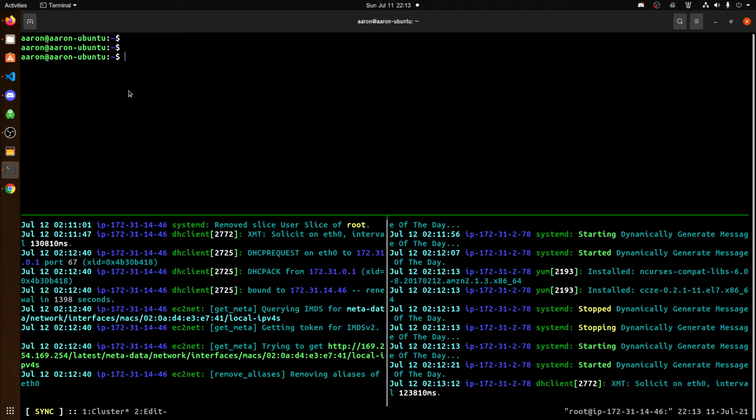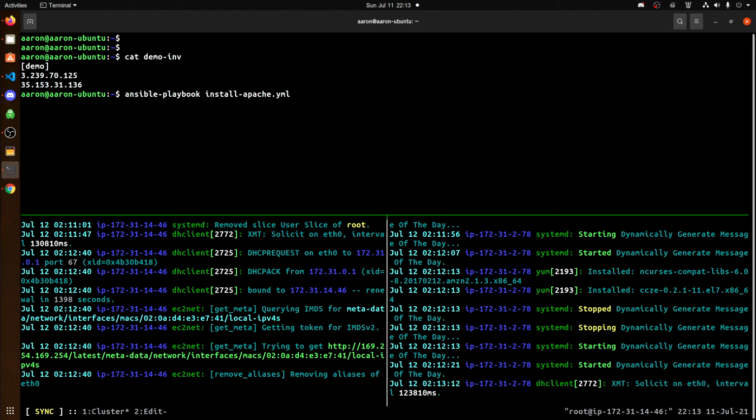Alright, so before we begin, I'm just going to show you here the inventory file. So under the demo section, as I mentioned, are the 2 hosts, and you can see these 2 hosts at the bottom of your screen, and I'm using tmux for those interested to make this happen.